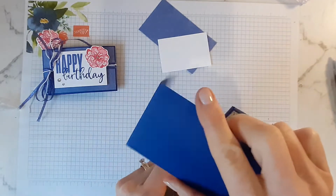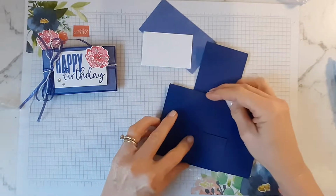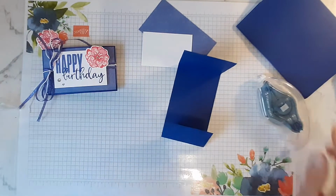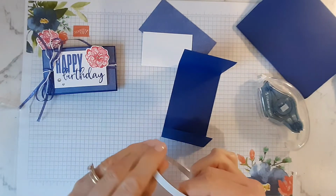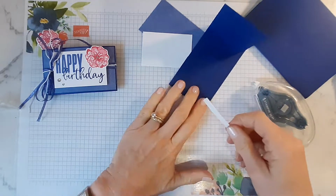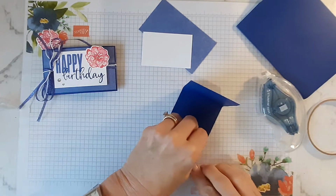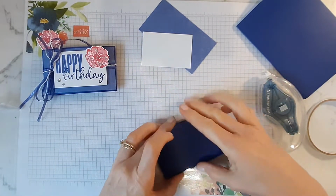And so what you're going to do then, just have to think things through, is adhere that. So once again, see how much it covers it. Otherwise, if you don't want to do that, tear and tape's just as easy. Let's find the end. Just pop it on there. Rip it. Take that off and pop that down.